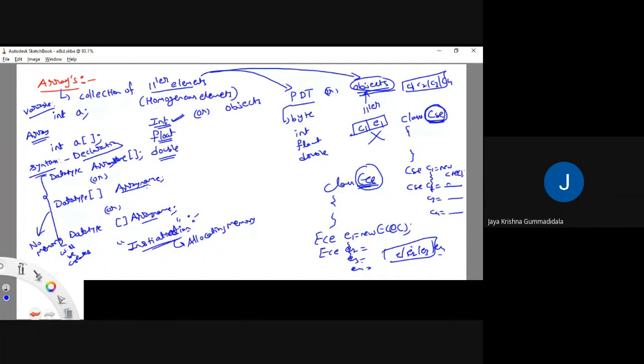With respect to the reference name. We create memory with the help of the new keyword, followed by data type of size. This defines creation of memory space for a so-and-so data type with so-and-so size. But if you want to use it again and again, then we need to declare some name. That name is a reference name. Array name equal to new data type of size.